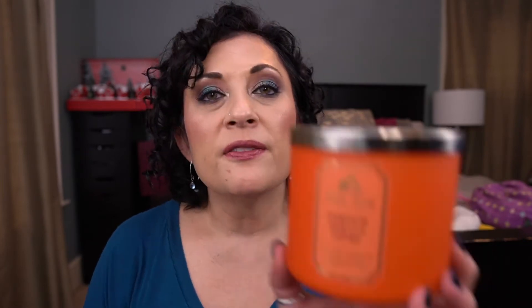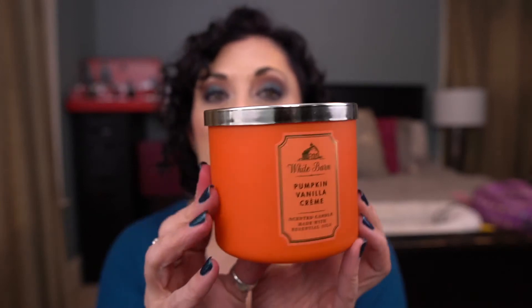I also have Pumpkin Vanilla Cream from 2020. Scent notes are Creamy Pumpkin Vanilla Creme, Fresh Ground Nutmeg, and Graham Cracker Crust. Normally I wouldn't like a scent like that, but I actually liked this. I didn't love it enough to repurchase, but I enjoyed it as it was melting. It wasn't super bakery — the graham cracker crust wasn't in your face, and the spice wasn't either, which is what I always worry about with pumpkin scents.